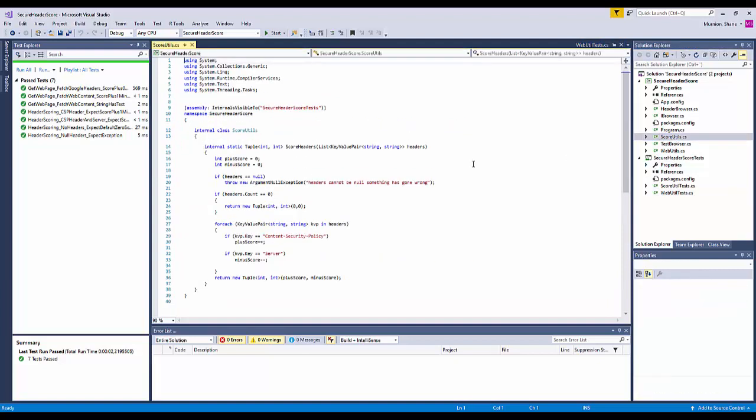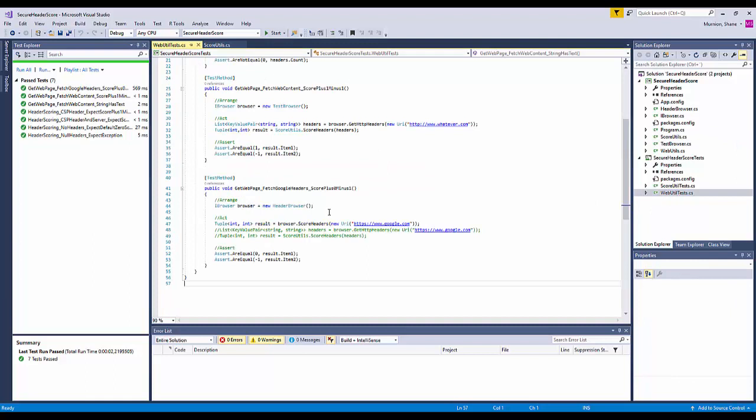So for example, if we go to our score util, at the moment we're only just checking for content security policy, which is a good header, and server, which is a header that reveals information. Really, we'd want to implement and expand on this method and perhaps something more efficient than just an if-then search. Also, here we're only looking at whether or not the header exists. We're not actually doing any sort of assessment on the values, which we would obviously want to do. But as it is, we've got the structure in place.